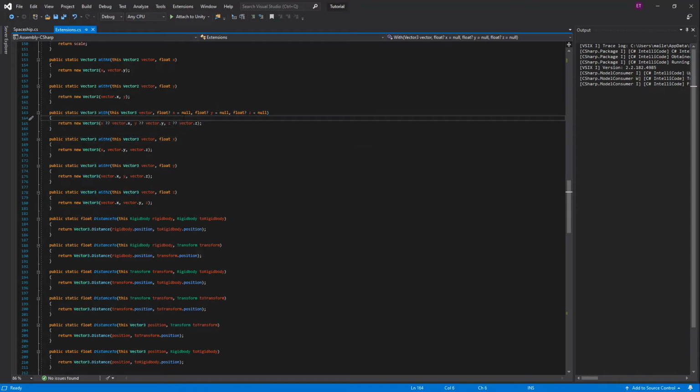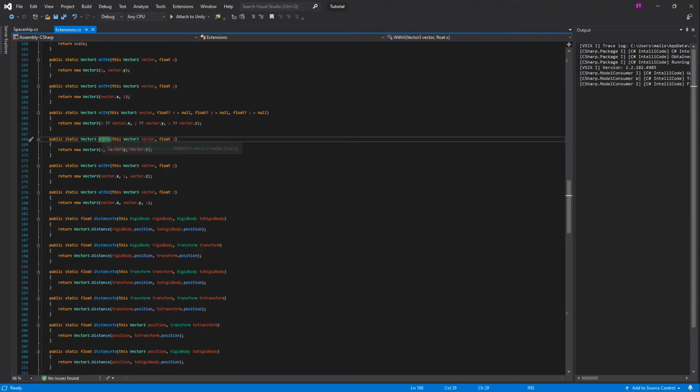And we achieve this by nullable parameters over here. The nullable parameter syntax is like this: float question mark x equals null. What we are saying to the user is that this is not really required to assign. And what we have to do is place x over here and have two question marks. This is like asking if x is null. If so, then use the right hand side value. If x is not null, then use the x that we receive. So this is how we use nullable parameters.